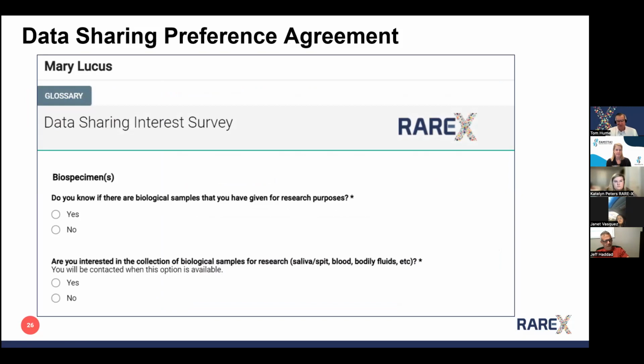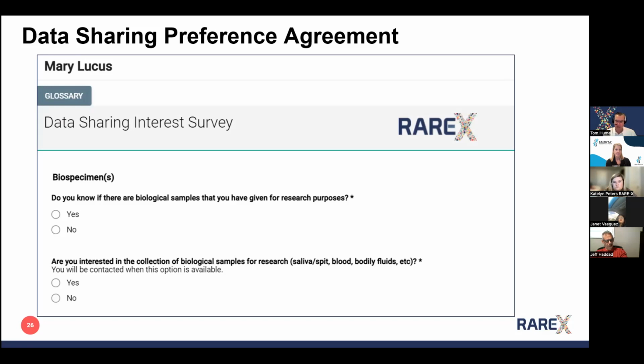This section about surveying is what I call sort of future proofing. We're not collecting biological samples right now, but that is something we might be able to do down the road. So one, the question is, do you know if you've had biological samples collected for research? And second, if you have, would you be interested in possibly linking the data from those samples to this data? Again, we're not doing that today, but down the road we might be able to.